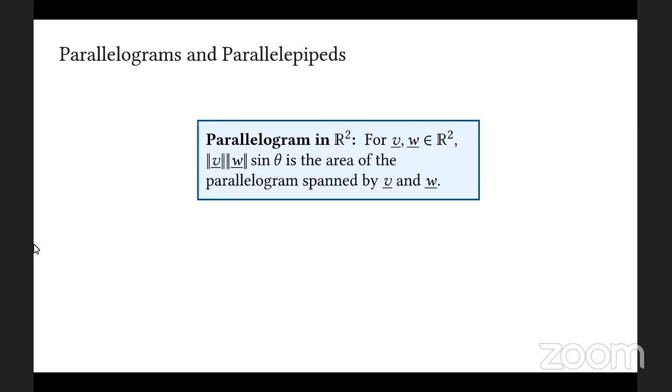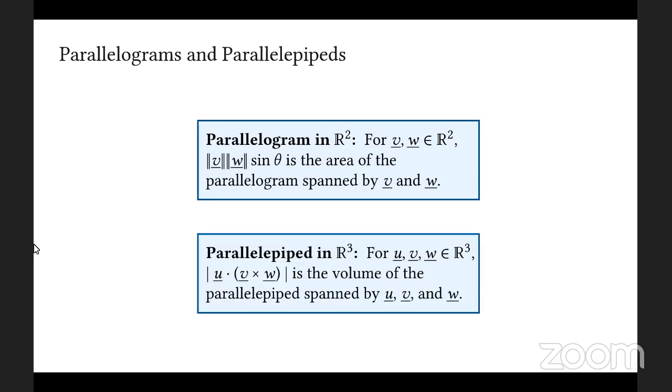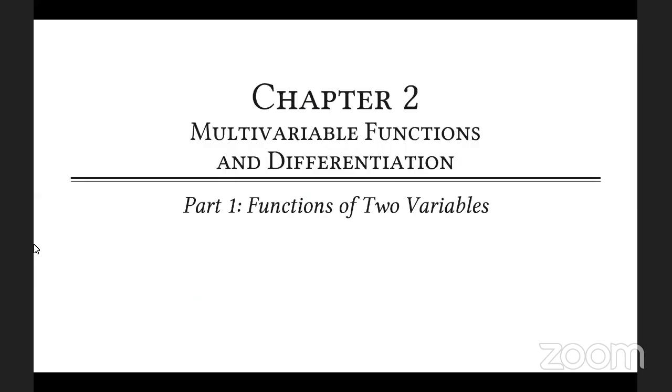All right, parallelograms, parallelepipeds. Just two quick facts, good things to know. The cross product can help us find the area or volume of a parallelogram or parallelepiped spanned by vectors in Rn. So this here is called the triple scalar product, I think. I'm sort of going fast for the older stuff, because we've seen this and built off of it.